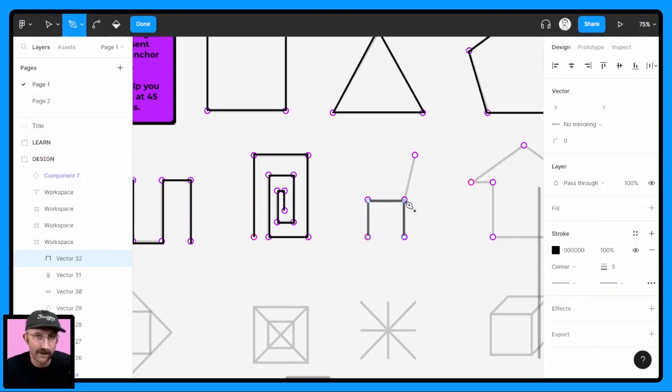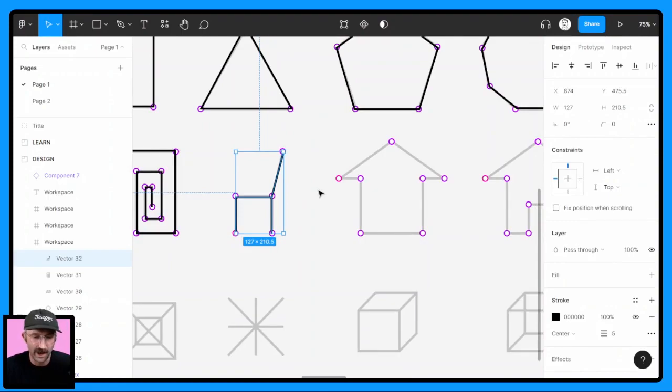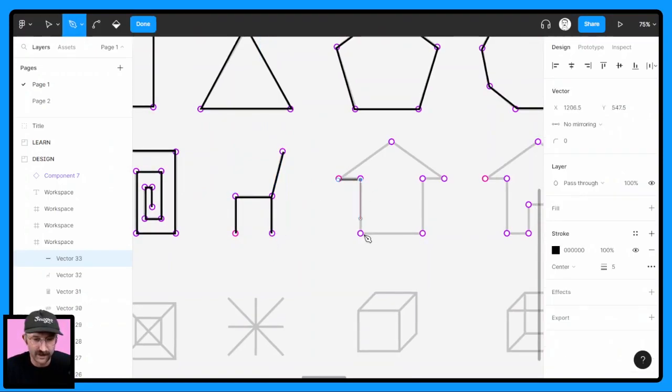Let's click on that point that I want to start with and go up to this angle. Let's click and enter and go on over to our house. Let's type in P and go here. Hold down Shift for these first couple of points. Let's go here and here. 45-degree angle does not work. Let's click in the center and let's close that shape up.